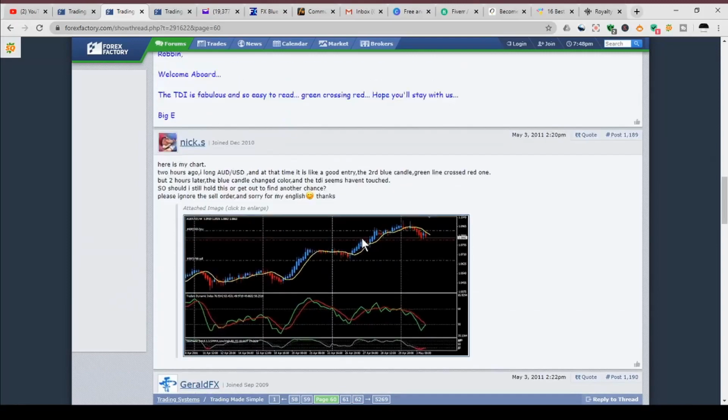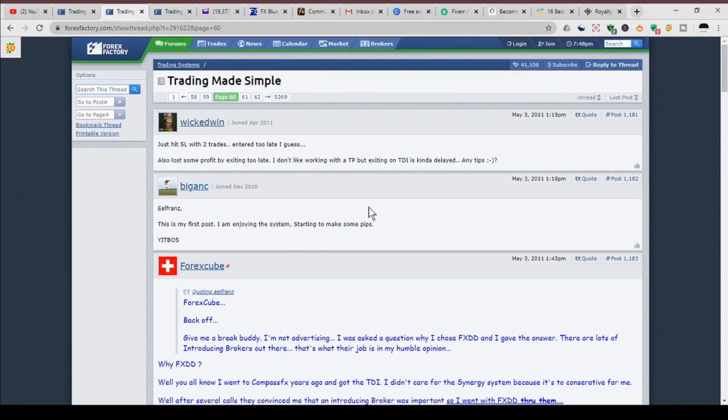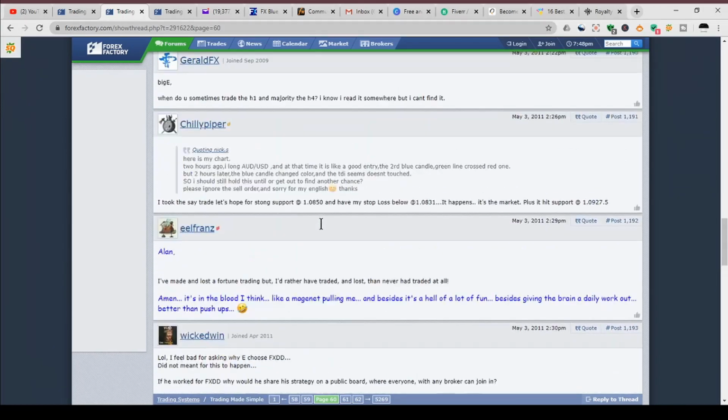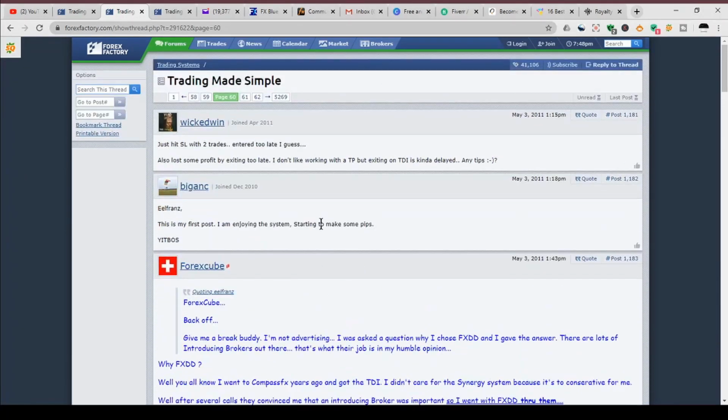So I went through some of the forum up to about page 60. You can see that there's about 5,000 pages. But like I said, with most forums, people will continuously try to add indicators and water down, dilute, or change the system from what it originally is. So I don't want to do that. I want to stick with the original plan of the thread creator.